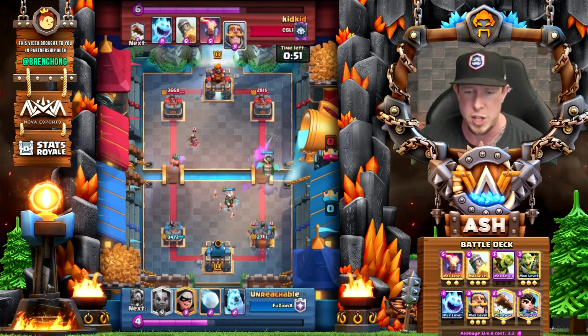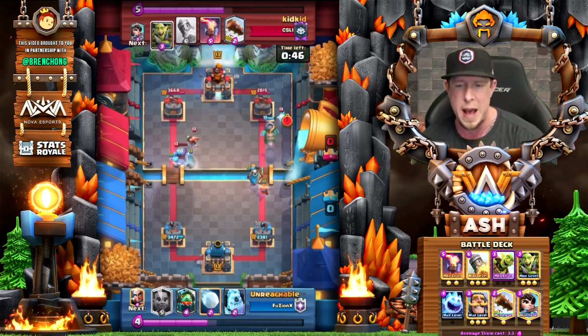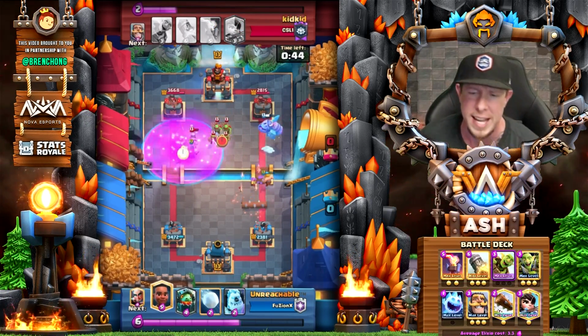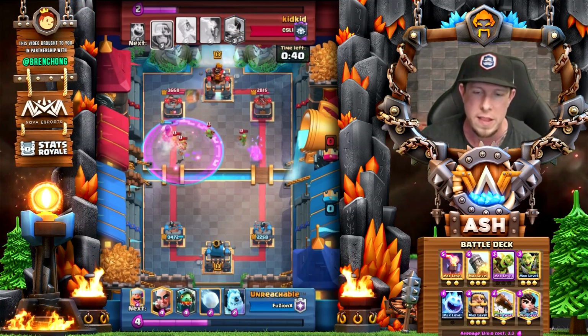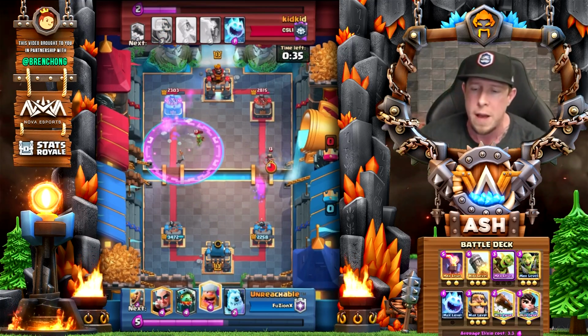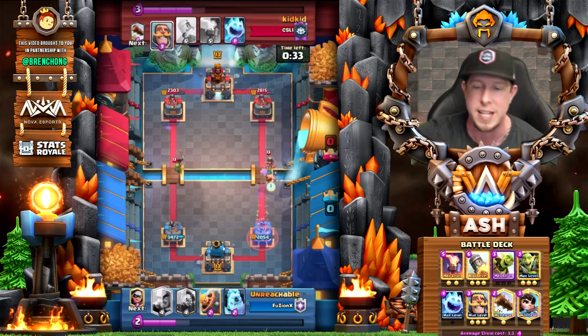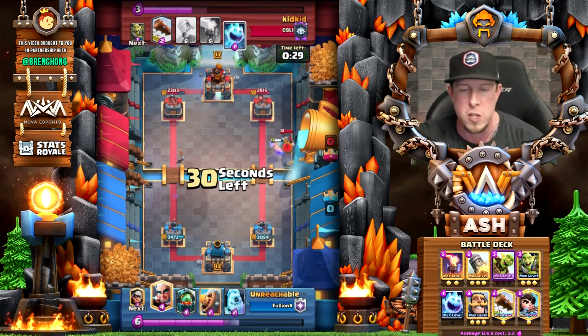So all these matches, just keep an eye on the Ice Spirit. We always talk about the Princess value in these matchups. He gets a ton of value, Kidkid, with his Ice Spirit in all of these matchups. So here we go, a raged up Ram Rider in the left lane. We use the defensive Goblin Barrel, a move that you don't see a lot of players do that often. Aggressive Princess going to get one hit, and we force out a Lumberjack, 4 elixir out of the opponent. We respond with a Knight.